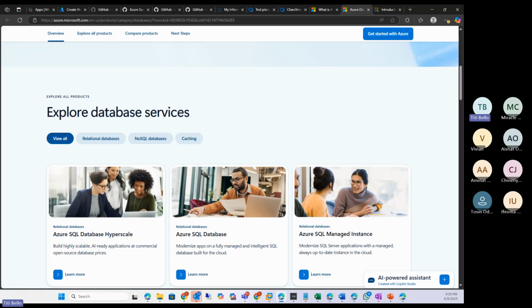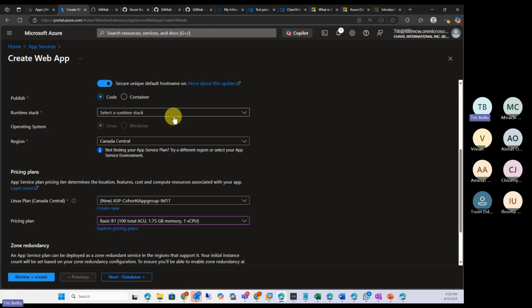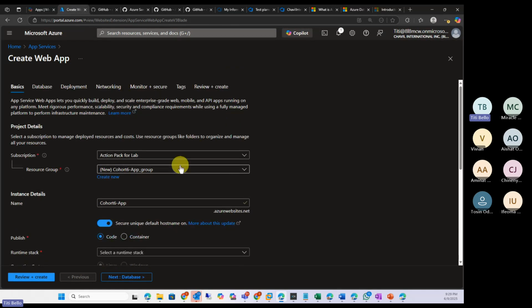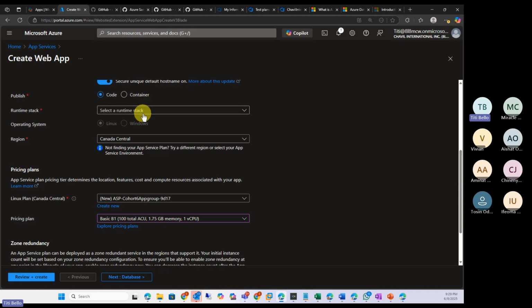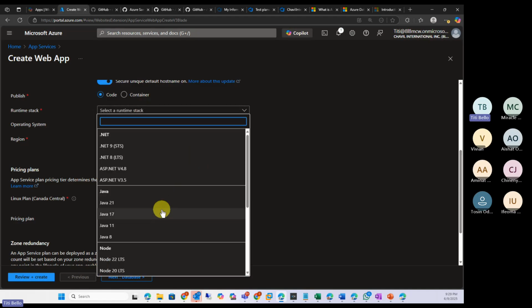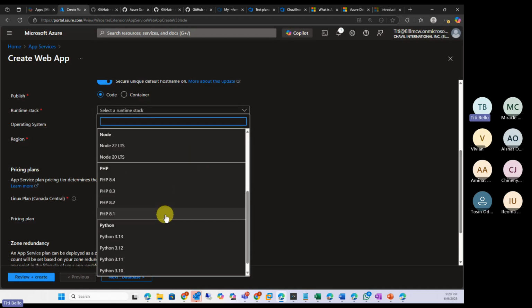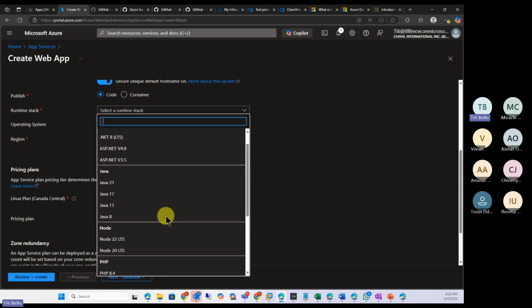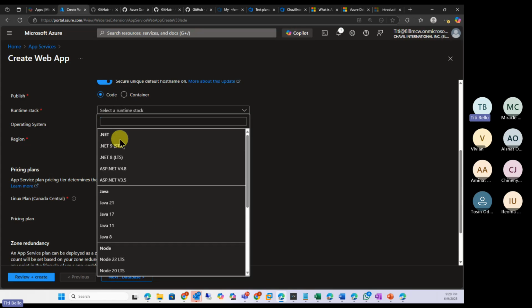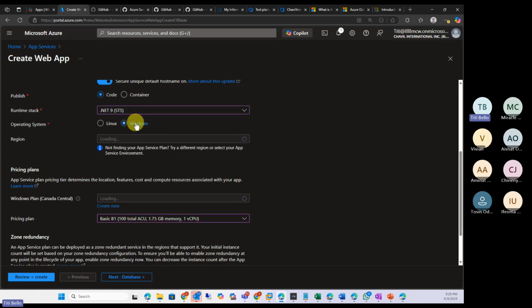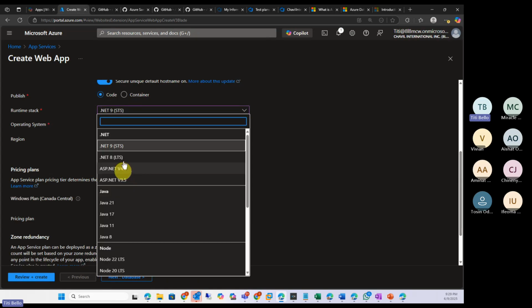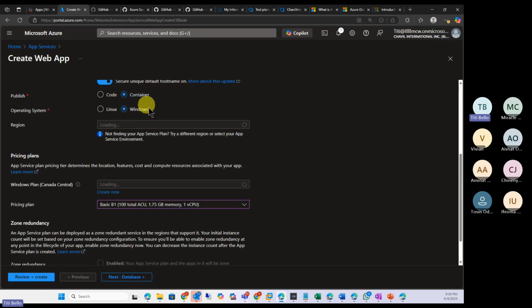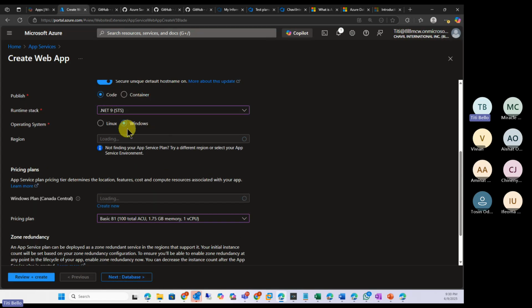So now when you create your application, let's say I go here and create an app service, right? Yes, I want to create an app service. We treated app service last week, maybe on Saturday. I'll pick a .NET version, or it can be a container application, but we'll leave it as code, and then we want to make it a Windows-based or Linux-based application.